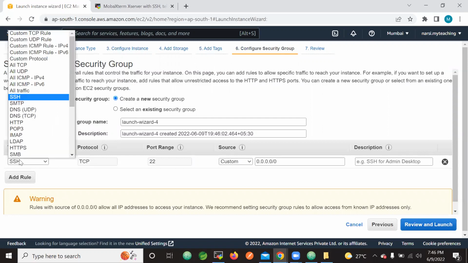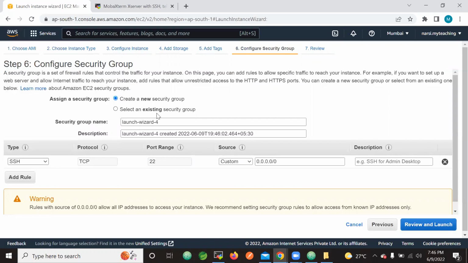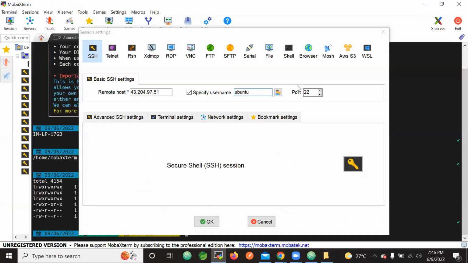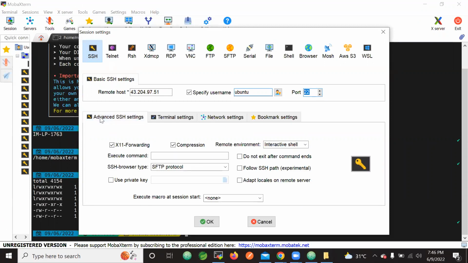That means if the connection type to this machine, whatever we created, is secure shell, then the only port number that we have to use is 22, the default port number for the SSH, secure shell connection. So that is the reason we have to give the default port number here as 22, which is the secure shell connection port number to our machine. And our machine is locked, right? Locked with the key pair.